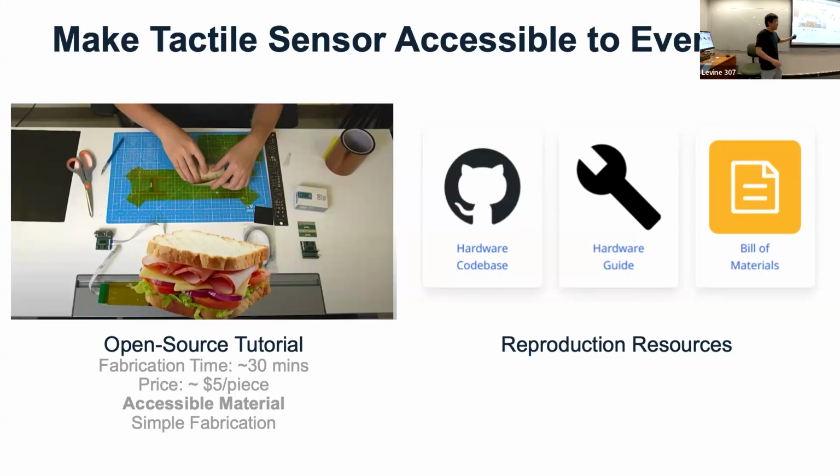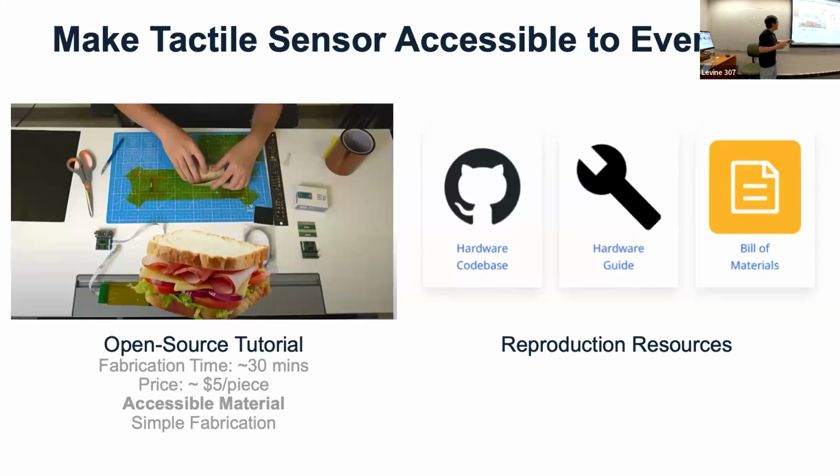I also chose accessible materials. That means all the materials you can buy from Amazon or other commercial websites. The fabrication steps I also optimized a little bit, so it will be very simple.